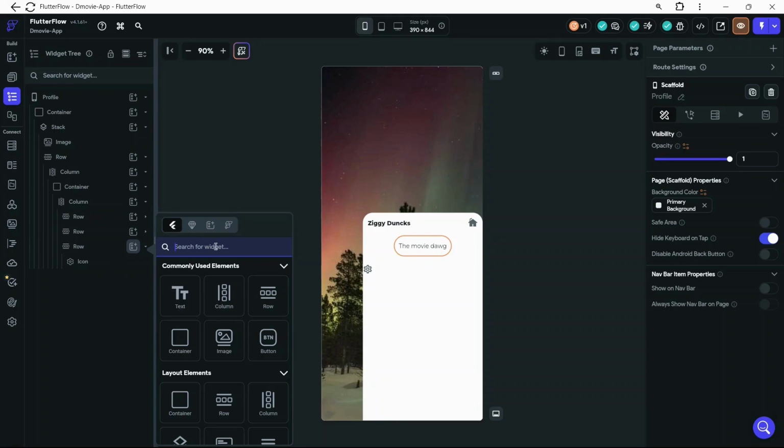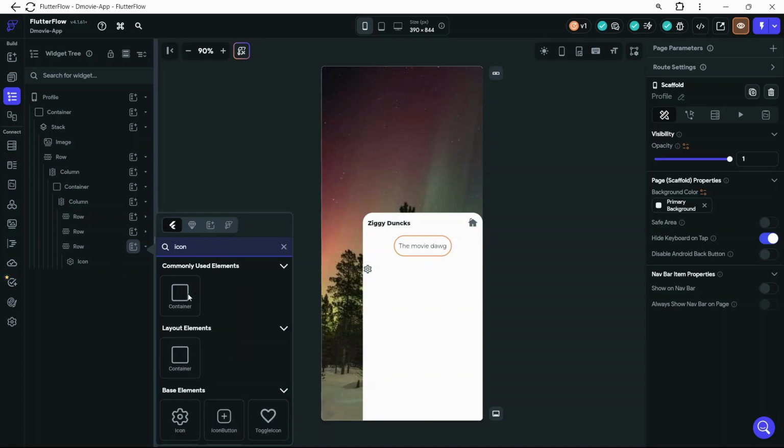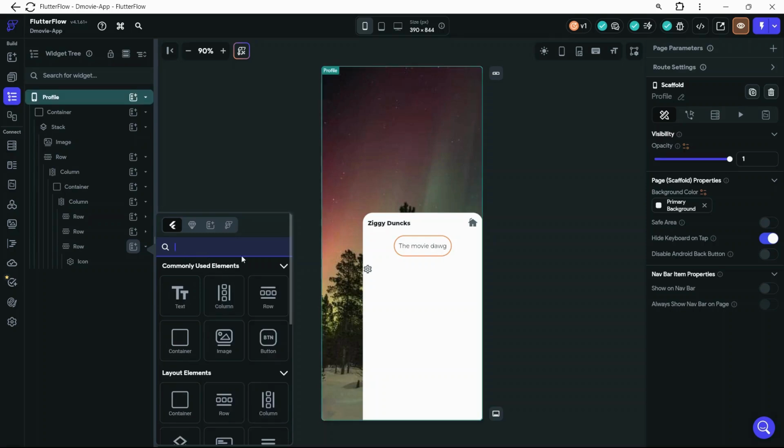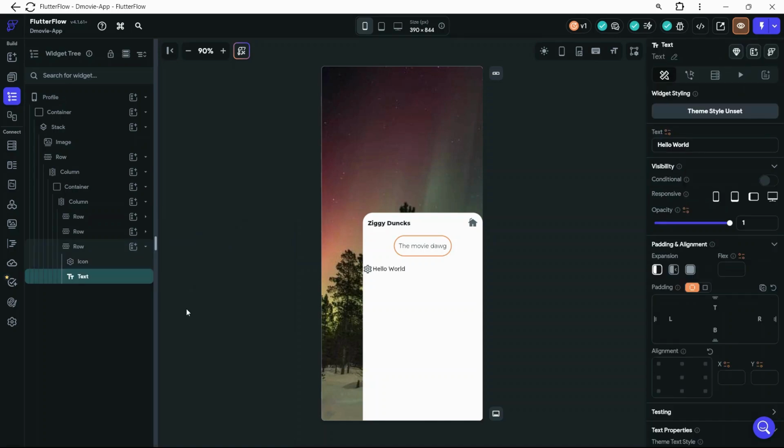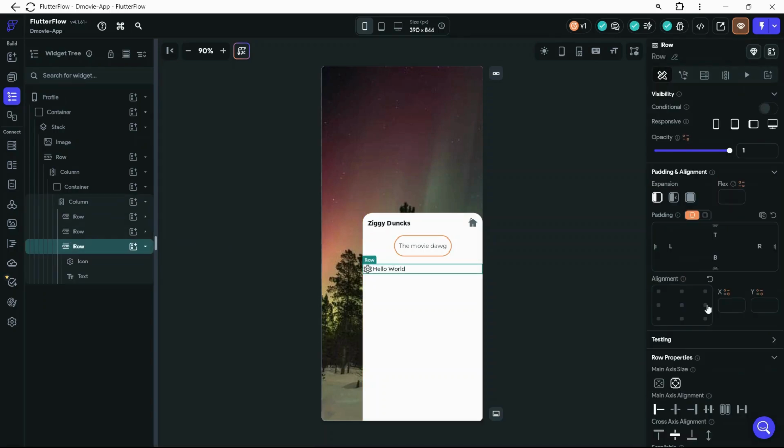Then you can search, and you're like, let me search for maybe an icon. So after you have searched for that widget, they bring it in the search query or something like that. But since I've been working with Flutterflow for some good time now, I kind of know where most of the things are, so they don't need searching that much.